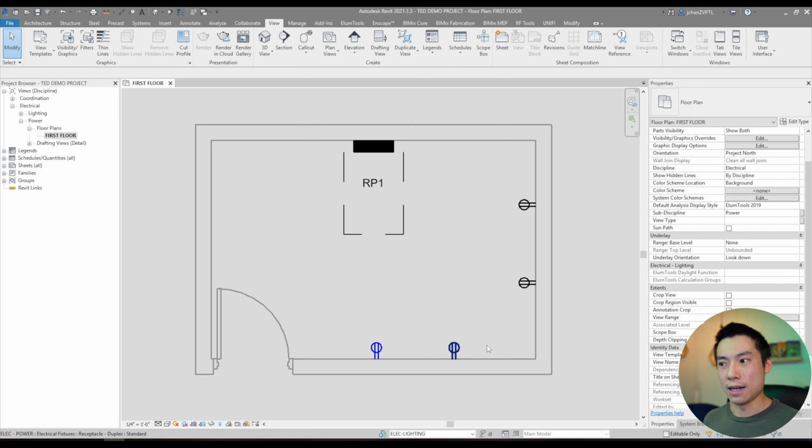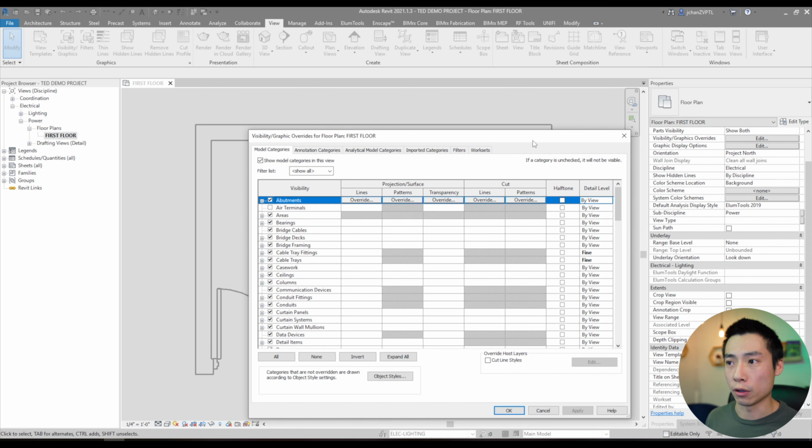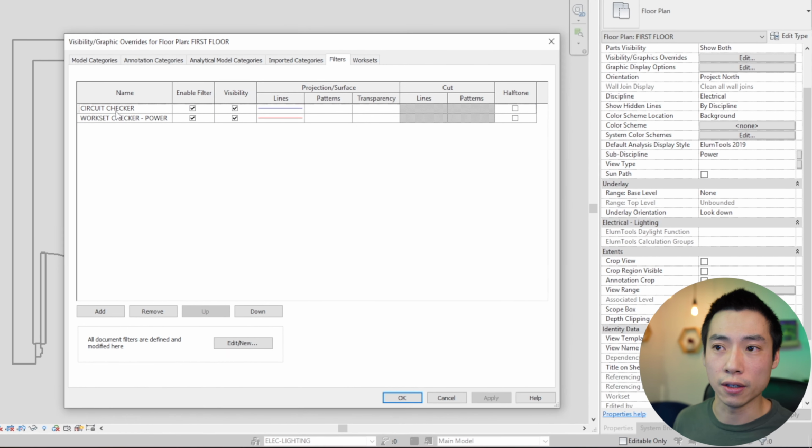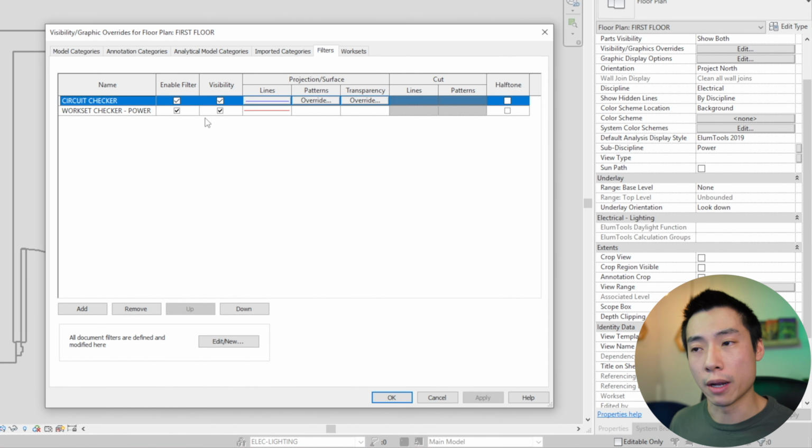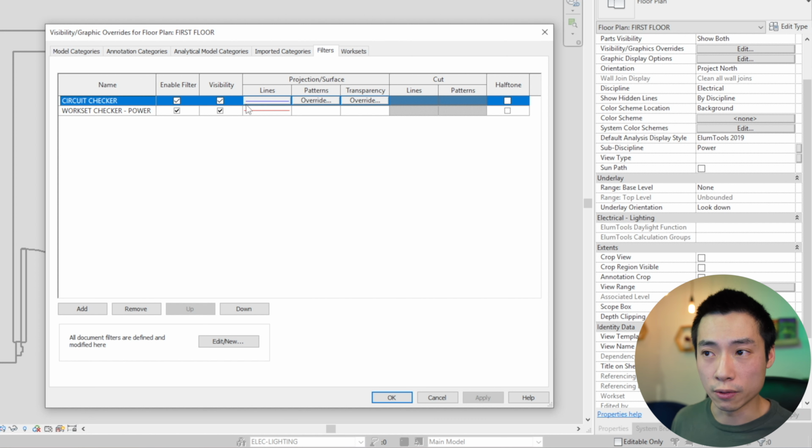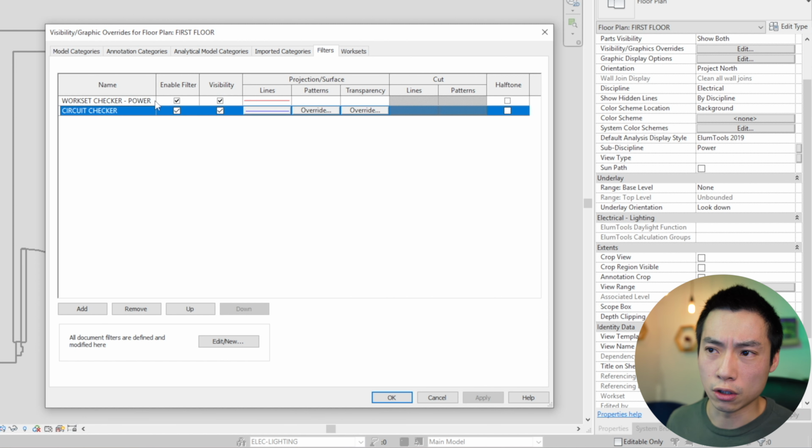So it's blue or red, and the color priority is dependent on the order that your filters are in here. Here you see Circuit Checker is on top of the red one. So that's literally how it overrides. If both of these statements are true, it'll apply both, but the only thing you see is whatever's on the top. So if I want this to be secondary, let's say I want to make sure my worksets are right first, I can do the workset one.